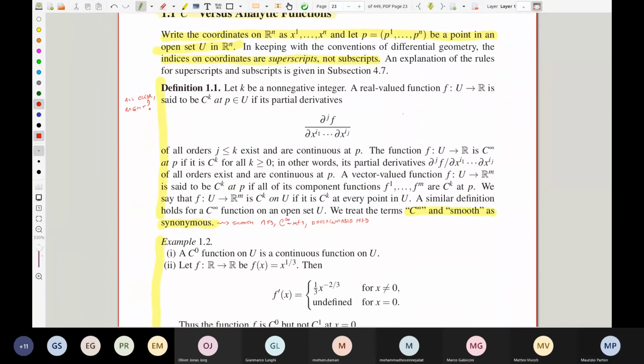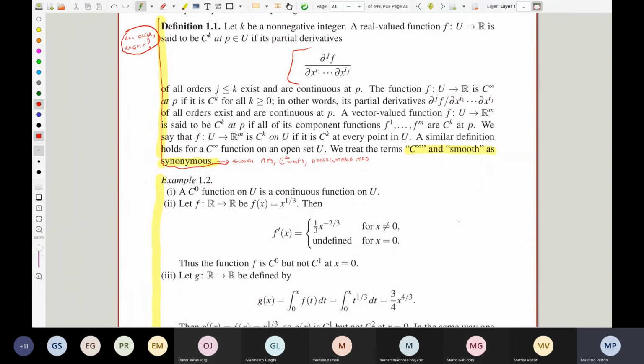Some notation. These are the partial derivatives. I'm just going through all of this very fast, but please interrupt me if there is something that you don't know. You can see this is the annotated book. I'm telling you all of this should be clear, right? This means that the highlighted parts should be all right. If they are not, when you are going to study by yourself, please go through it and try to understand the notation, okay? And as I told you, C infinity and smooth are synonyms.